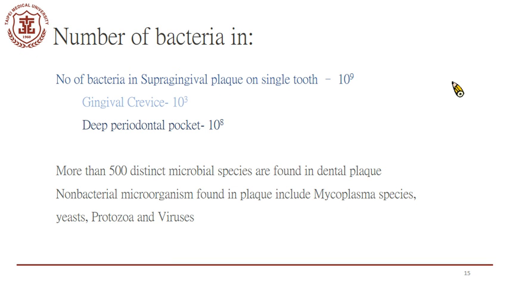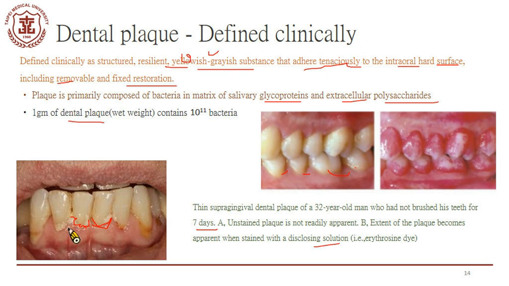So the number of bacteria in supragingival plaque, of course, we can divide it. It is 10 to the 11th. Gingival crevice, 10 to the 3rd, and deep periodontal pockets, 10 to the 8th. Of course, I know that most of you didn't see last week's presentation. So what it means is if you just have your gingiva, right? If you can see that plaque on top of the gingiva, like here, that's supragingival plaque.